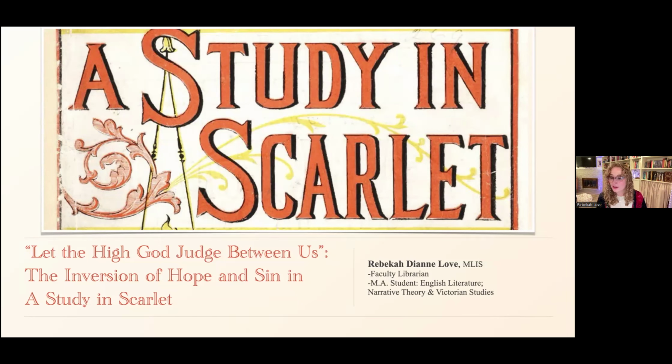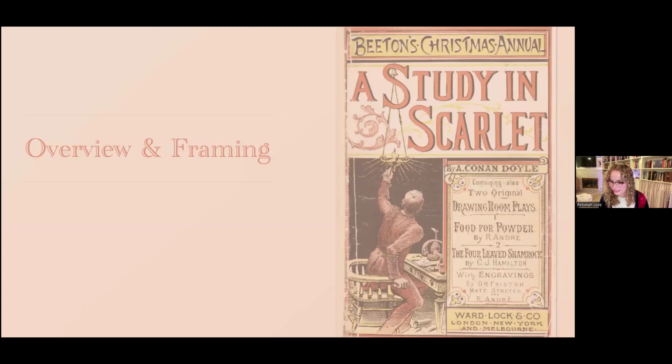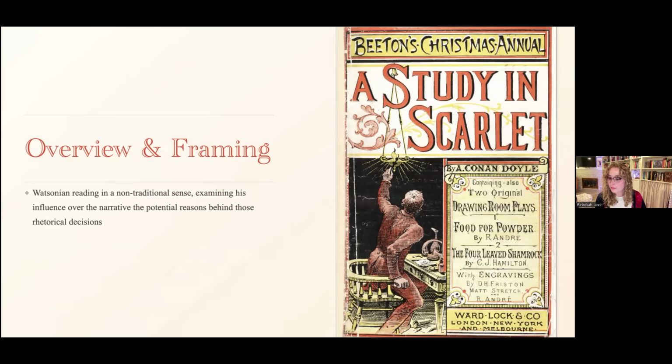My goal is to guide you through a close examination of Scarlet's rhetoric and use that framing to offer a queer reading of the material that challenges traditional assumptions of what the Holmes stories are ultimately about. To do that, we will be primarily analyzing the narrator and diegetic author of Scarlet and all but 4 entries of the Holmes canon, Dr. John H. Watson. On my slide here, I describe this as a Watsonian reading, and it is Watsonian in the sense that we will be examining Scarlet first and foremost as a work created by John Watson.